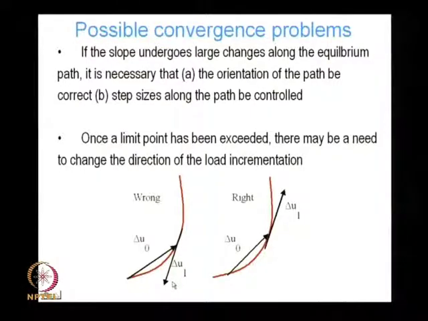This is pointing in totally the wrong direction. It's pointing in exactly the opposite direction in which my equilibrated solution lies. My equilibrated solution lies somewhere on this red curve, but if I compute the tangent here, and it says take a step in that direction, then I am going to go totally in the wrong direction, and I am going to get lost. I am not going to be able to converge anymore.